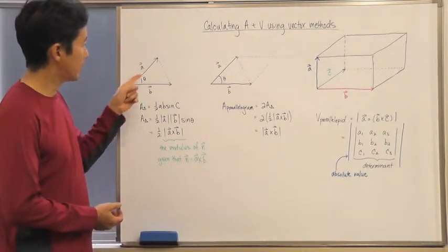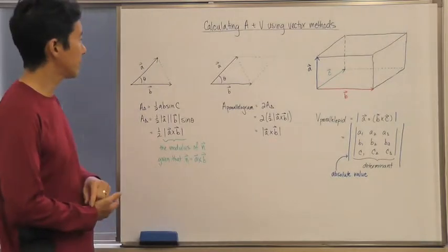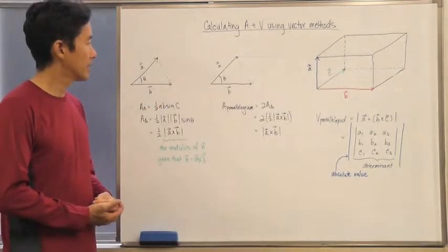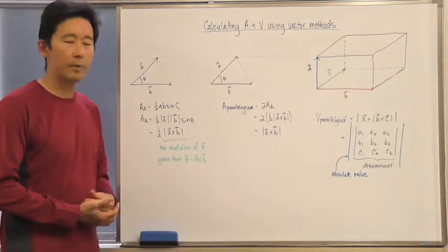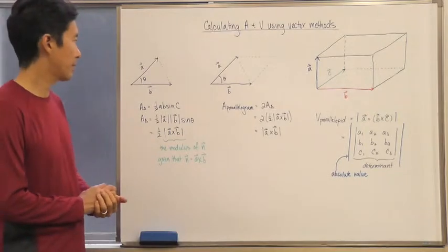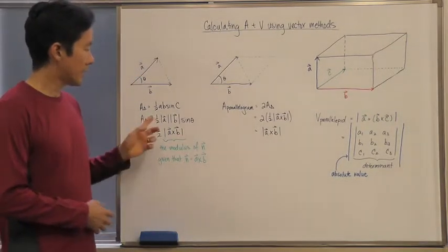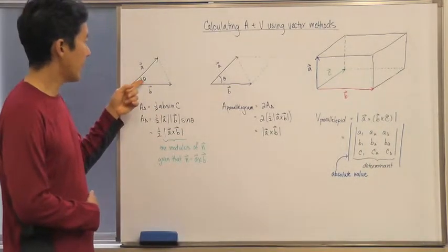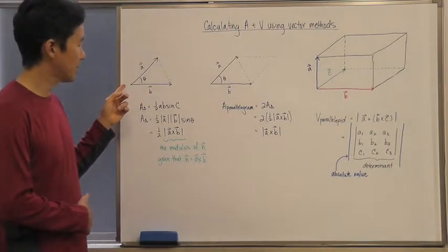Now let's assume that in this case we have two vectors instead and put those into standard position, and if we join the two arrowheads with a dotted line, let's use that green dotted line, then we come up with the area of a particular triangle that is created by those two vectors. It's still a triangle, and we know that this angle here is the angle that is created by the two vectors when placed in standard position.